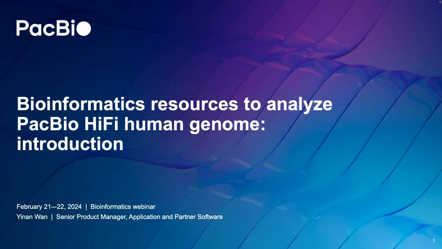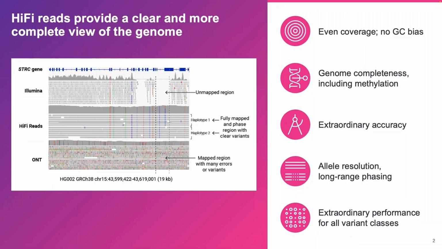My name is Yinan Wan. I'm going to introduce a set of the latest developed tools and workflows from PacBio and how this is going to improve the experience of working with HiFi data. HiFi reads have been known for their advantage of being long and accurate. Beyond that, we also get excellent, even coverage. There's little GC bias in our sequencing data. It allows us to sequence all throughout the genome.